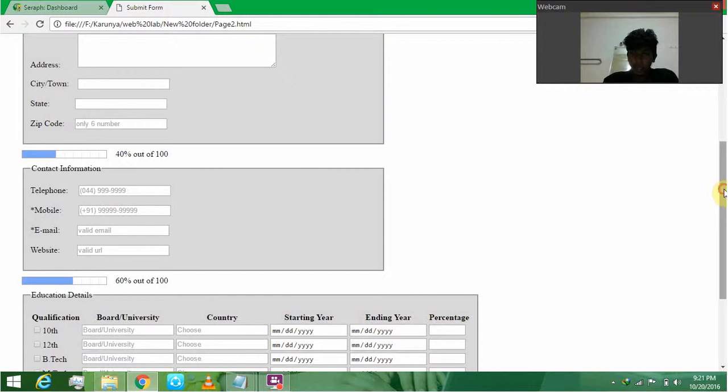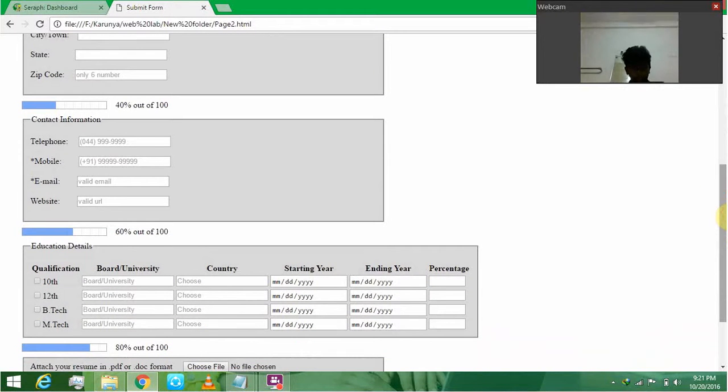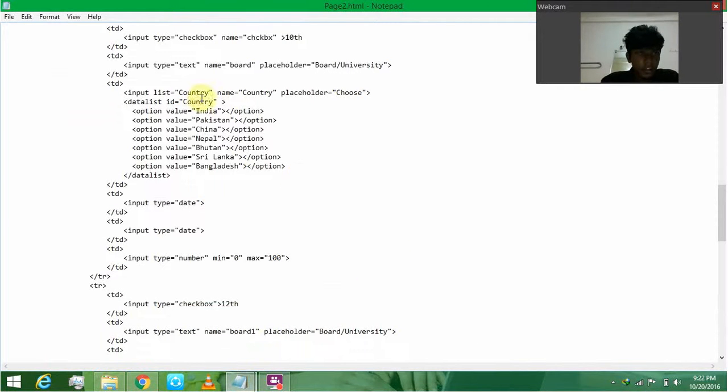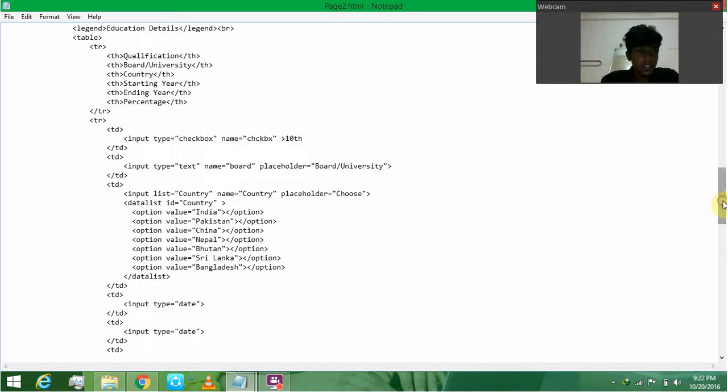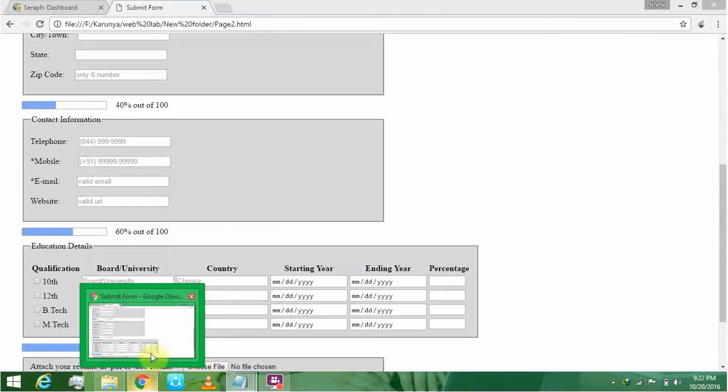For this we must create a table, and inside the table we must create many text boxes and give the heading for that, and radio buttons inside that. We'll see the code for that. We are creating a table using the table data tag, then table data, input type with checkbox. We are creating the checkbox for length, and whatever checkboxes you want you can do it here. Then we are giving the options for the country, option value is equal to India, option value is equal to Pakistan, and so on. Then we are giving the date, input type is equal to date, which is used to enter the dates inside that.